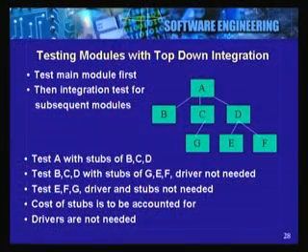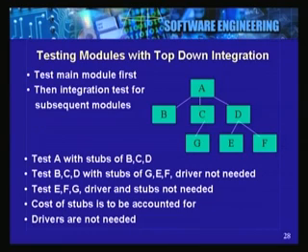Let's consider two different cases of top down and bottom up integration. So let's see how we carry out our testing plan. What should be our testing strategy for top down integration? We have these 7 modules in this structure. Module A uses modules B, C and D. Module C uses module G. Module D needs modules E and F.